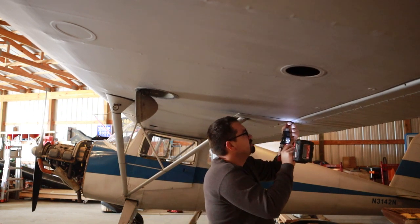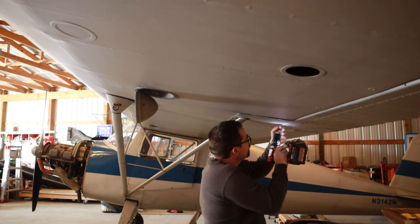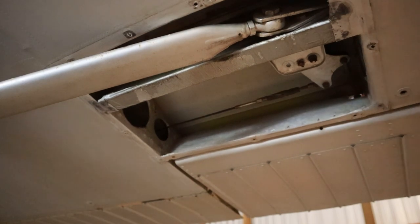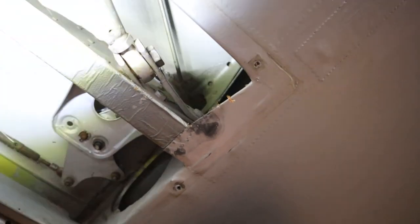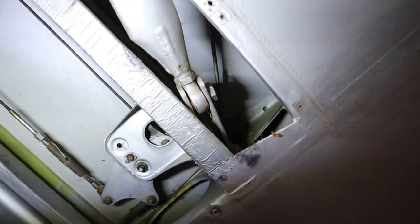I've got this inspection panel removed off of the backside of the strut that supports the wing. In here you can see the drag wires. In our AD list that we made a few weeks ago, I had an AD to look at these drag wires. And you can actually see right there is one of those drag wires. You can see it in its shadow right there.